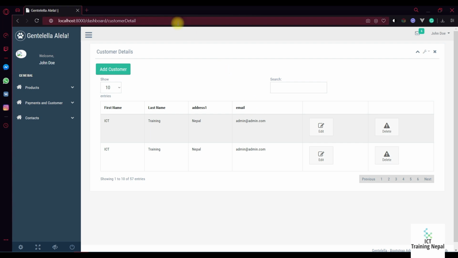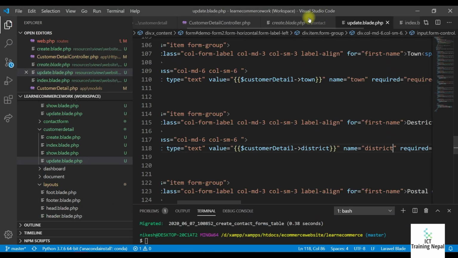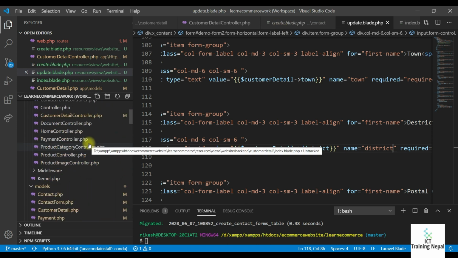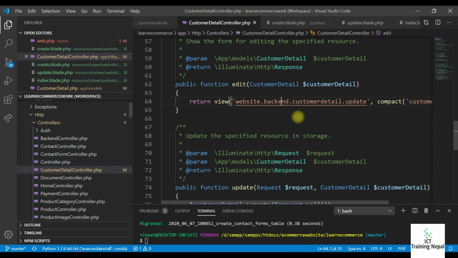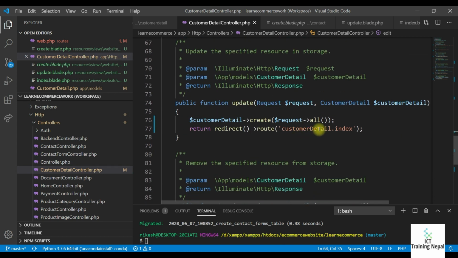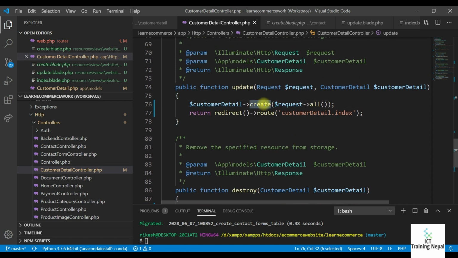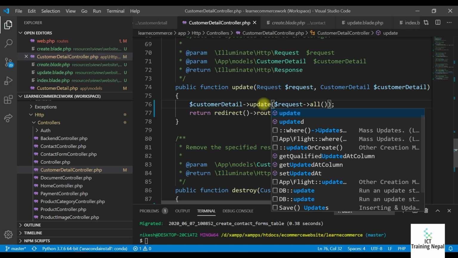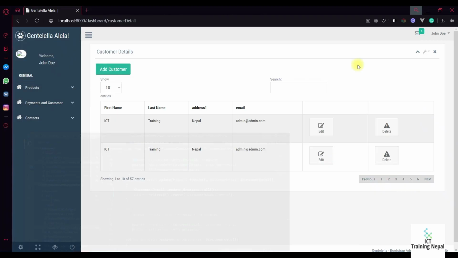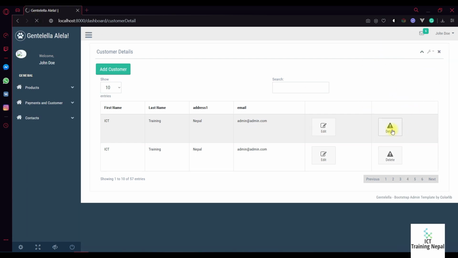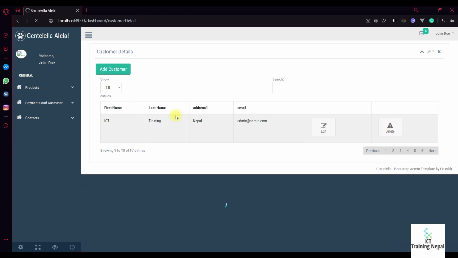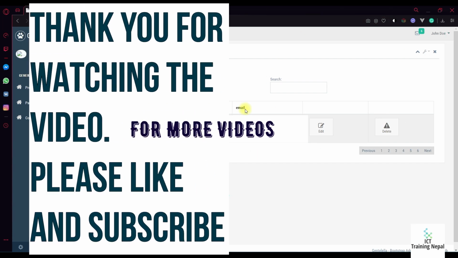So what I'm going to do here is, let's try to delete it. Okay, so why these two came out, it is because, for that let's go towards the controller, and let's see here, and in the customer here, the say update. Okay, so you have to know all these things, right? Okay, let's refresh it again, and let's delete this. Okay, deleted.